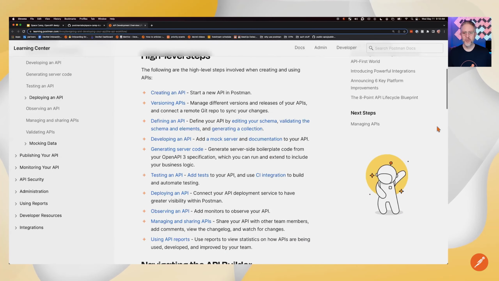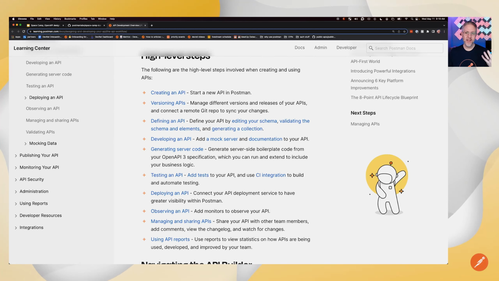Many people think of Postman as just an API testing tool, but our platform actually allows you to do your entire API lifecycle within the application. So go ahead and bookmark this link and share it with your team. Some areas where Postman can assist with API development include defining your schema, validation, and of course, testing. Building documentation can get your team up and running very quickly, and testing that things are working as expected are all big pieces of the Postman experience. We're going to go into more detail on each of these areas in this session, as well as other Basecamp sessions in the future as well.